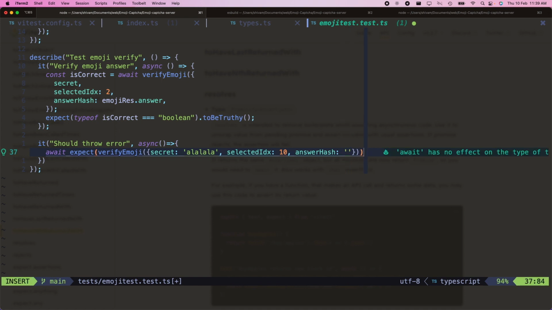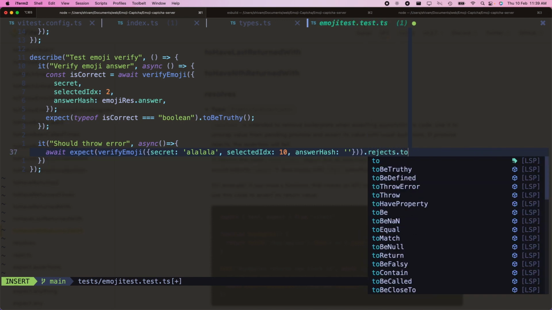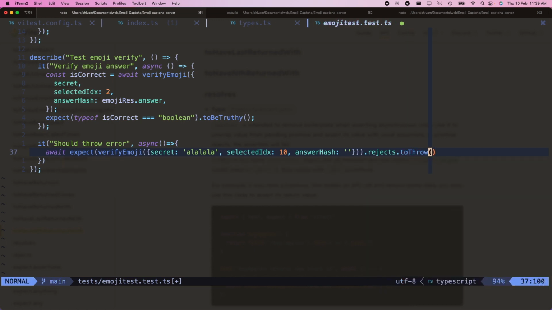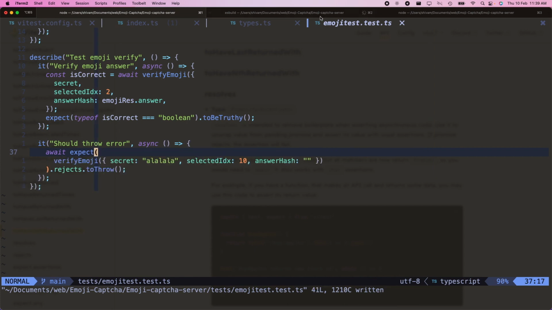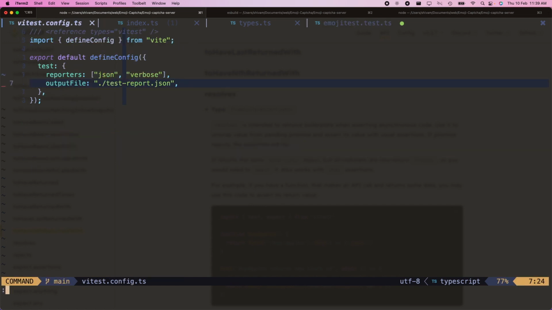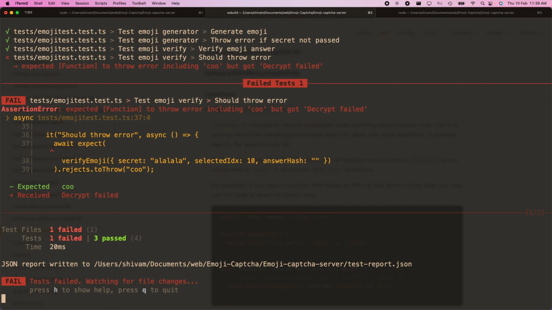And here we will do dot rejects dot to throw, and let's just see what it throws. It is passing, it is throwing error. So let's just see, okay, expected to throw error including the text, but got decrypt failed.